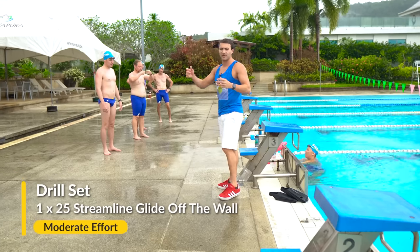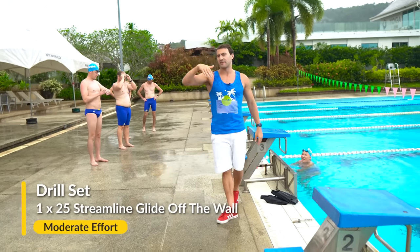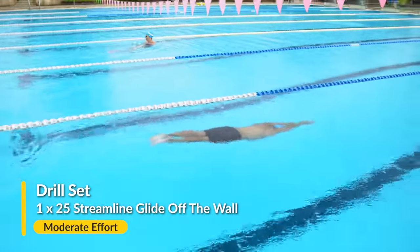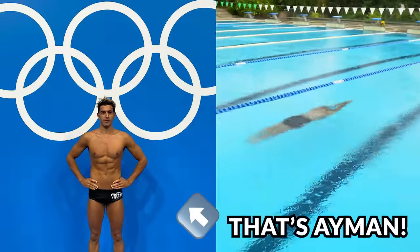After we do off the push, we're gonna go off the block. We're just gonna float. Then we're gonna start to add in the dolphin kicks. Streamline, hold. Got an Olympian in lane one. Let's see if anyone can match it.